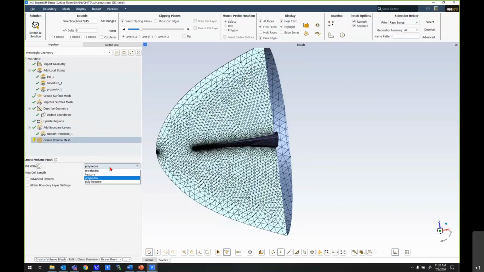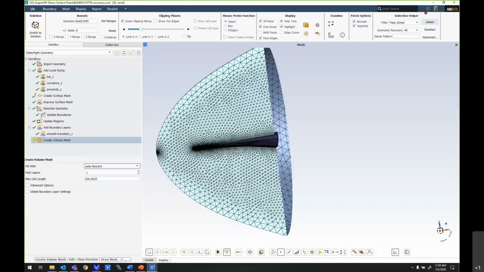Now, as I said, we are looking at the Mosaic technology. That is nothing but a polyhex core kind of volume fill-in. We have other types as well: you could generate a complete tetrahedral, a hex core, or a polyhedra mesh. So for this, we'll go with polyhex core. I'm good with these default conditions. Now remember that I've only opened this in one processor. That's why you don't see an option where it says mesh in parallel. If you open it in multiple cores, you have that option of parallel meshing, which shows up here. And if I click create volume mesh, it's going to generate a volume mesh.